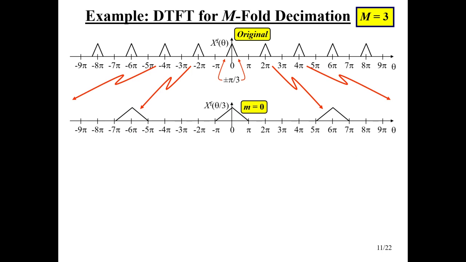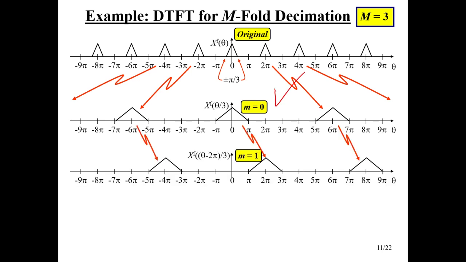Okay, so here's our m equal to 0. Now we're going to shift it. Shift it by what? 1 times 2 pi. That's what's in that formula. And so now it gets shifted to the right. So this moves out to be centered at 2 pi. This moves 2 pi, this moves 2 pi, and so on. And I should really have dots here to say that this stuff goes on and on and on. Okay, so that's that.